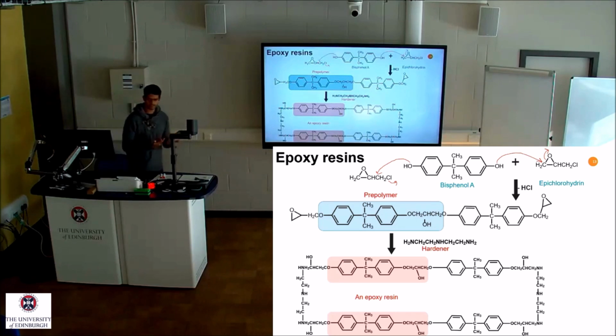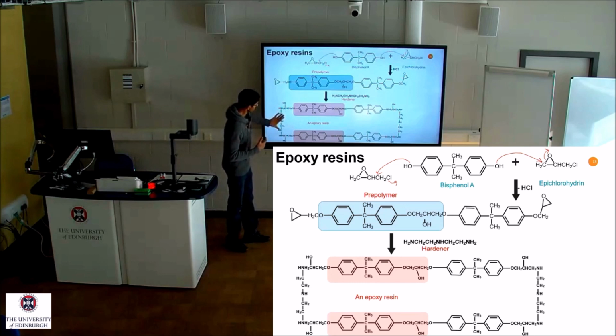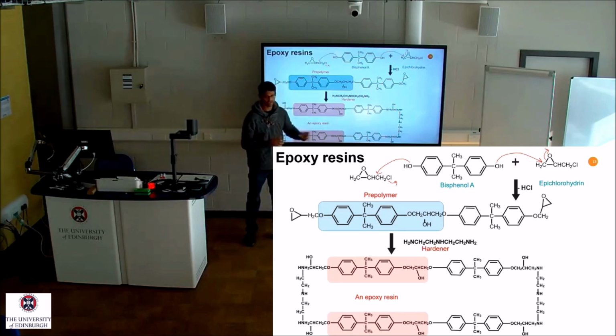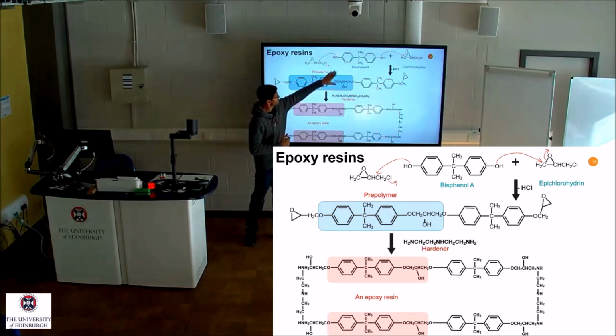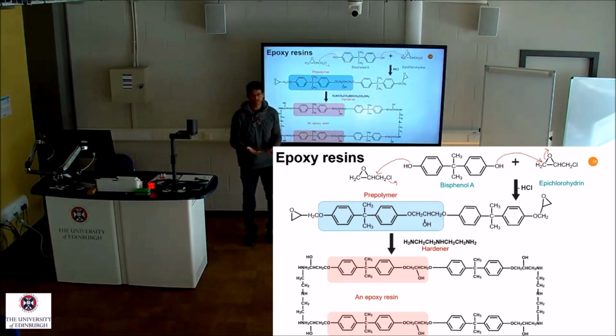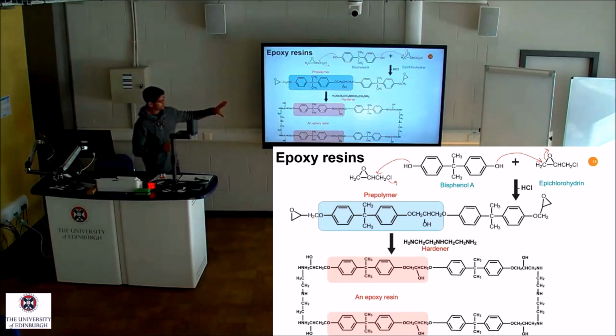Once you have this pre-polymer, you have a choice to add a hardener. Usually the hardener is a diamine, and what it does is join this pre-polymer, making a kind of epoxy resin structure. So it actually acts as a curing agent. And now you are wondering why you would want to make this. This is mainly for industrial application. This particular example is a glue or adhesive that you use in industrial applications.